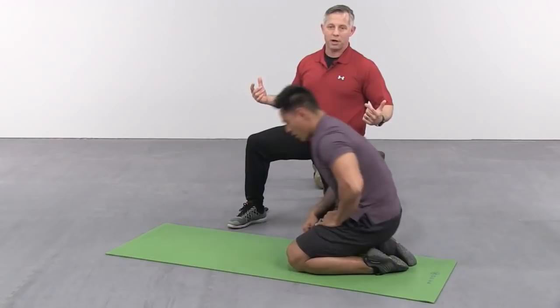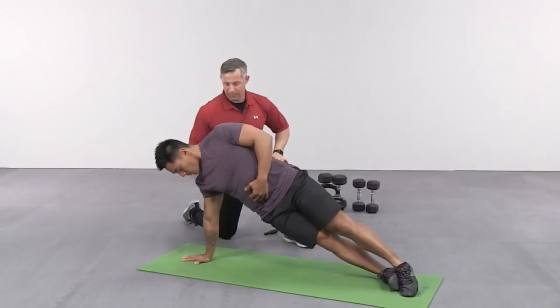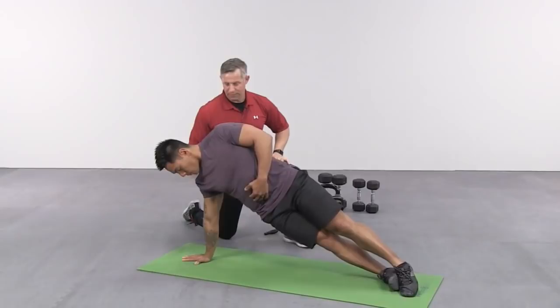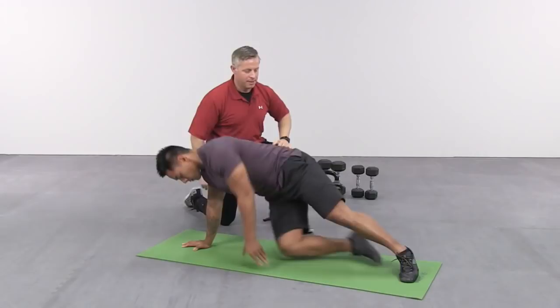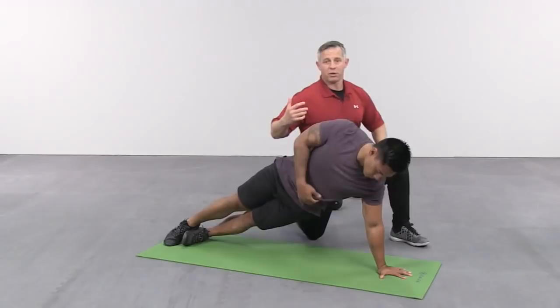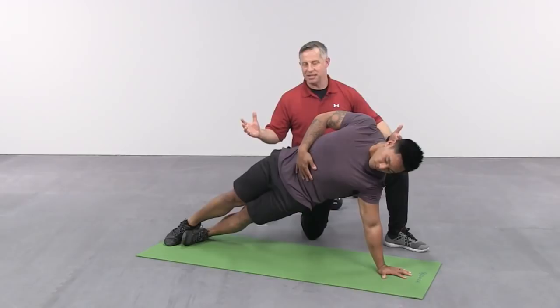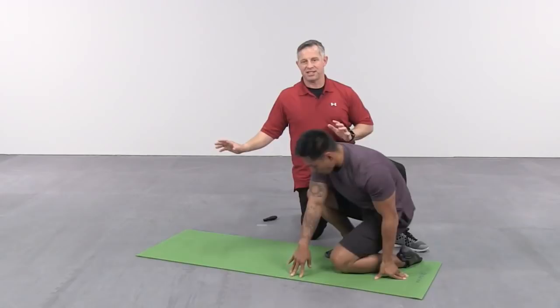Generally I'll have a client do two or three sets holding for 20–30 seconds — it's a check-in exercise to see how they're feeling. A side plank opens up the lateral slings. Cues: fingers turned away, shoulder back, hips up, hand pressed down — competing forces create more tension, tension turns the muscles on. That's what we want in the dynamic warm-up. I'd have him do one or two sets on each side to warm up the shoulder complex and get the lateral sling going. During the warm-up, I'm checking in: How are you feeling today? I'm watching how he moves — whether he's fatigued, not well hydrated, been stuck at his desk all day.